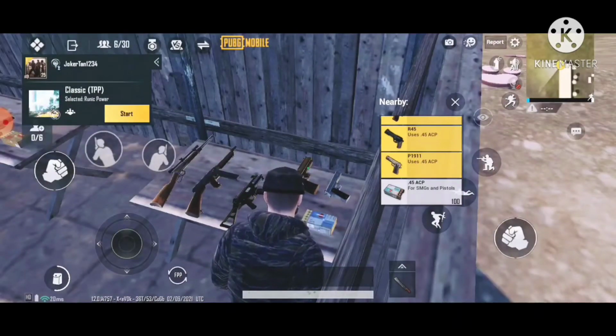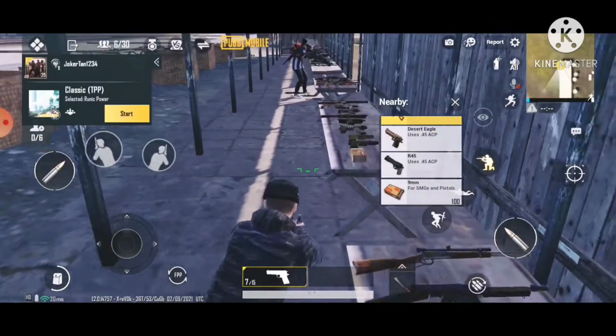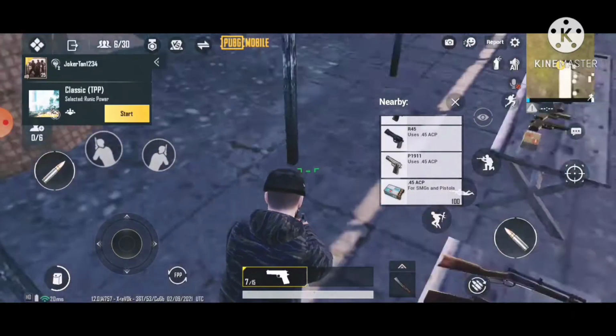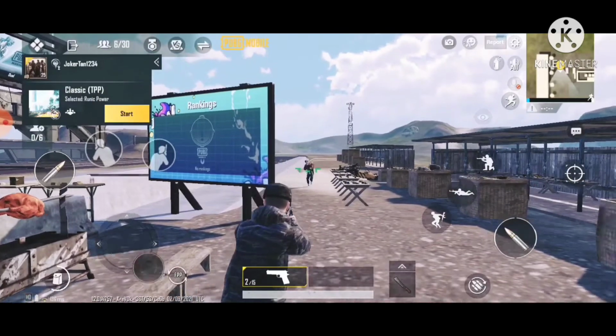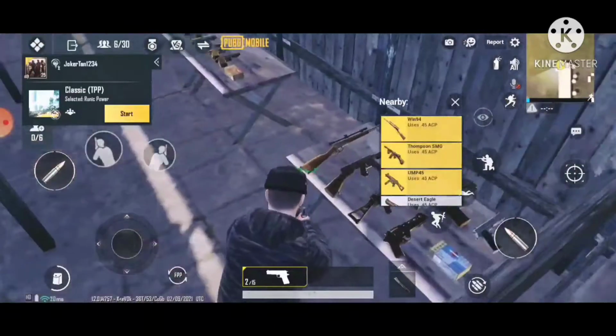So first I'm going to introduce you to the MP91. This is the M1911. This pistol you can find anywhere. It shoots pretty okay. You can find this gun anywhere.